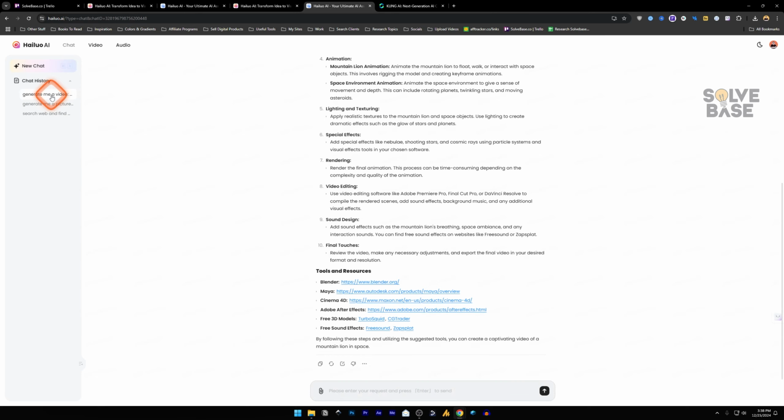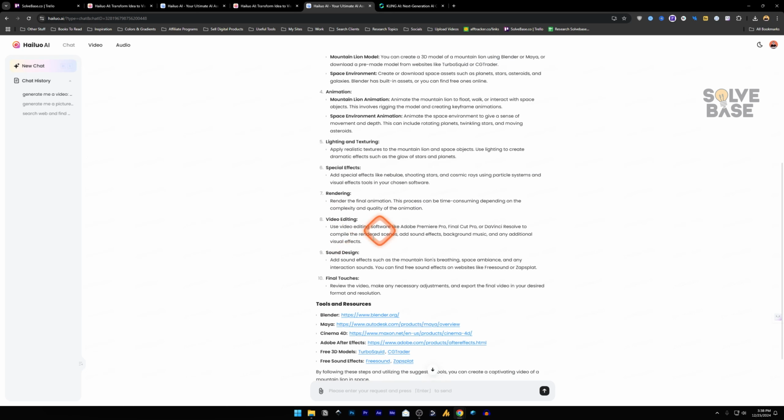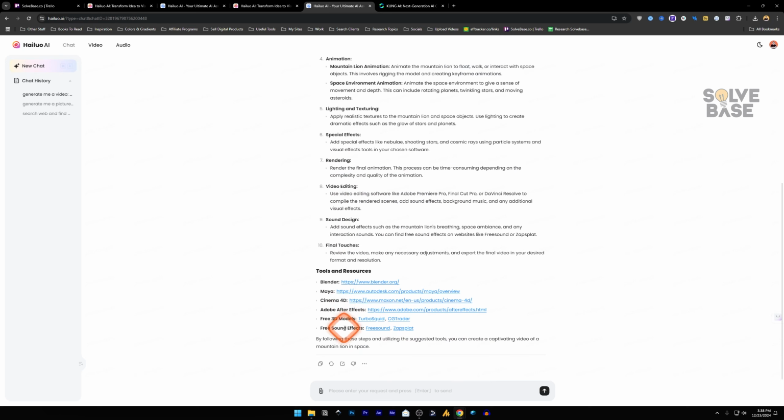Now, another thing that I asked it was, because this Hailuo AI is for AI video, that's what it started off as, I thought maybe Hailuo AI in their chat feature would include this inside it. So like we can chat back and forth with it and generate a video, then edit the video and such. But no, that's also not the case here. I asked it to generate me a video and it just gave us the steps to generate it. Like it directed us to some animation software and sources, video editing, final touches, and such.